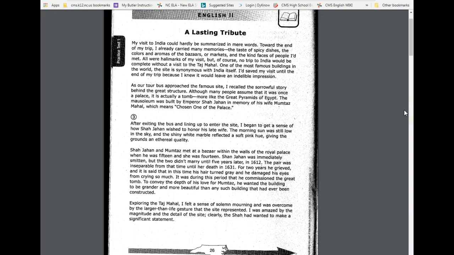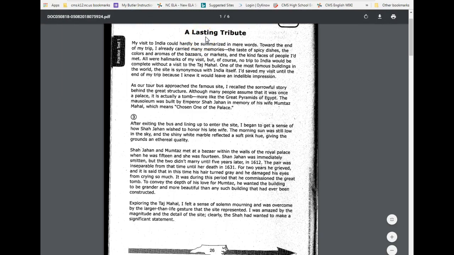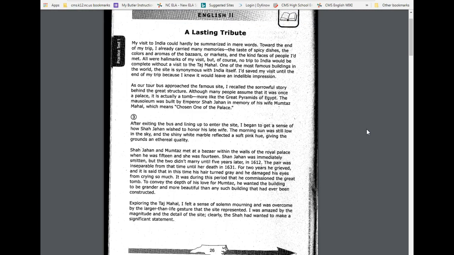To talk about what I mean in more detail, let's take a look at a passage that you may have worked on in class already as part of EOC review. This is a passage called A Lasting Tribute. And just a side tip, always pay attention to titles, because the title here is going to help with one of the questions later. A lasting tribute. But we'll get back to the questions in a minute. For now, I want you to pause this screencast and read the page you see in front of you. So go ahead and hit pause and read, and I'll be right back.